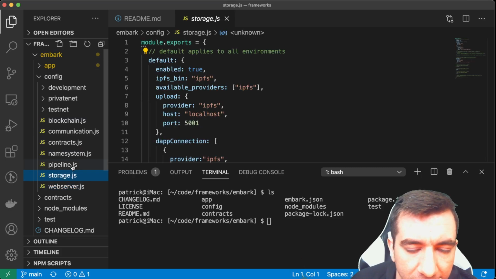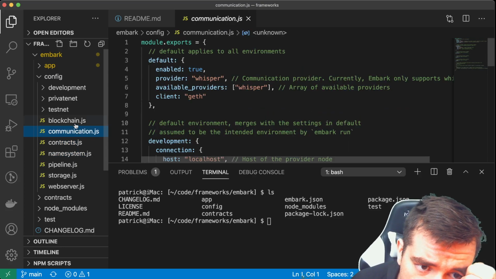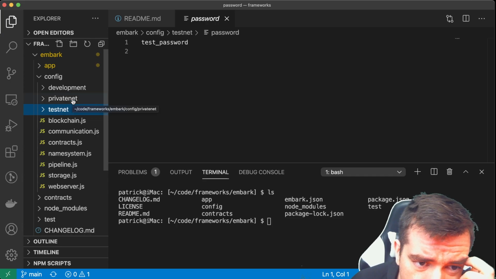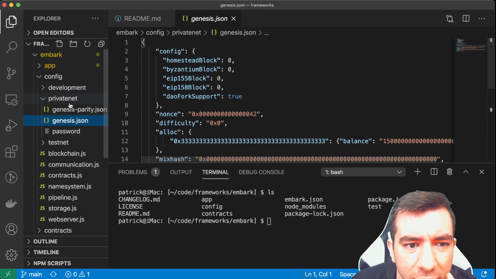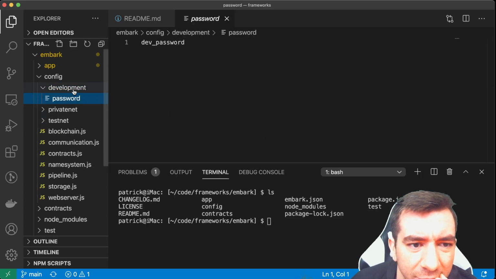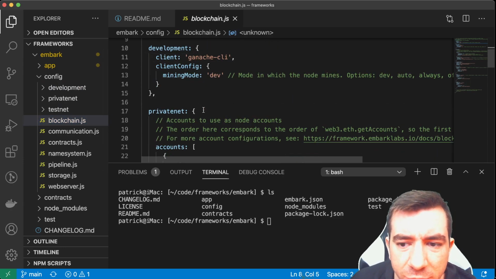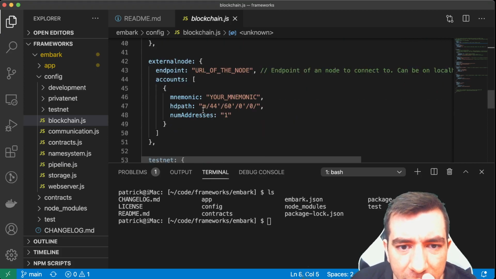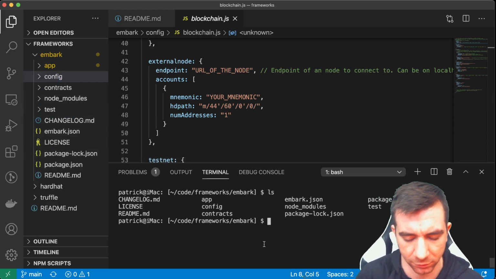Okay, so this is some web server stuff. I don't know what this is. Testnet password. Maybe that's like your Infura or something. Private net password. Interesting. blockchain.js. So this is also Ganache based. Okay, so this probably runs like a Ganache thing. Your mnemonic, URL of node. Okay, so this is Ganache based as well. Okay, well that's cool.